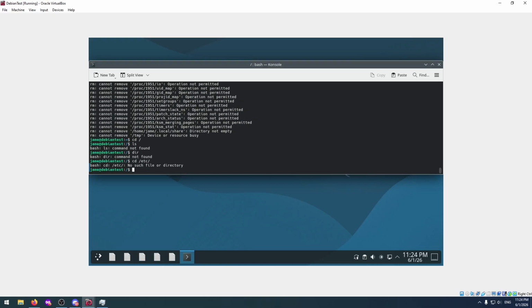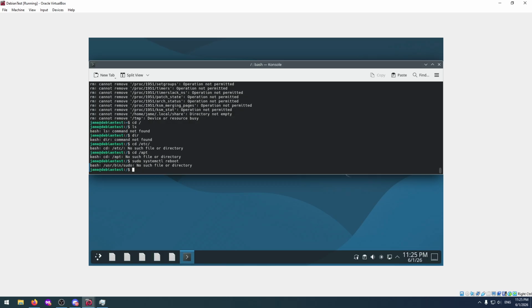Is it still there? /etc is gone. apt is gone too. Okay. I bet if I do this, maybe systemctl is gone too. No such file. Oh, sudo is gone.